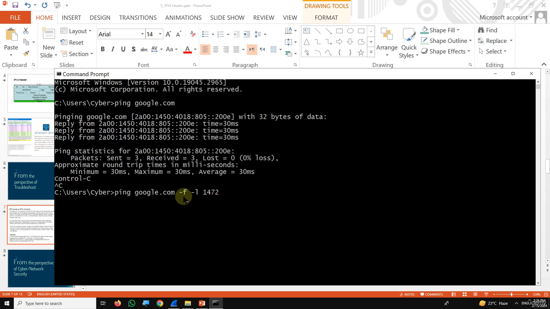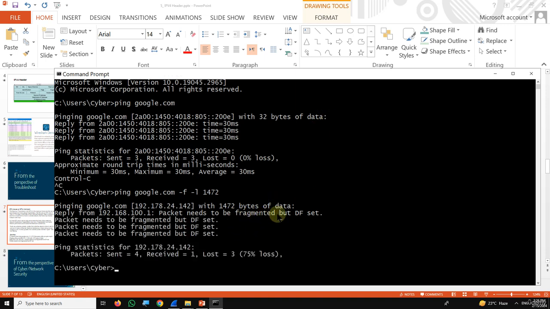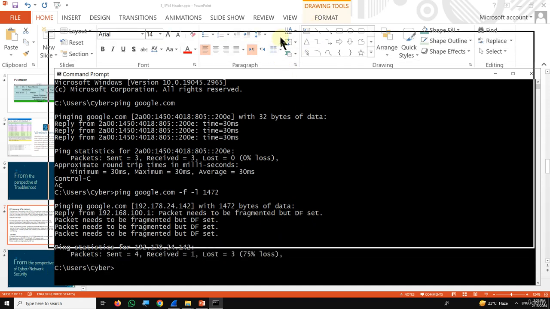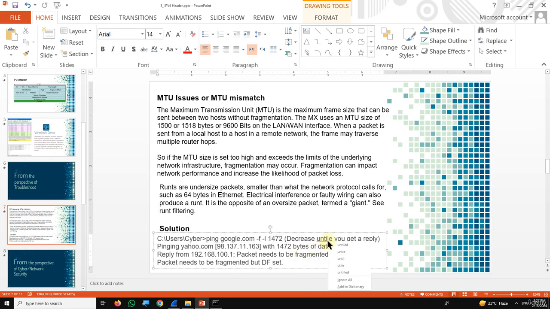As you can see, I have set the size of 1472 bytes. Now you can see it says the packet needs to be fragmented, but DF is not set. So it means my ping is still not working accordingly unless you tune this size. As it is mentioned, you need to decrease until you get a reply.